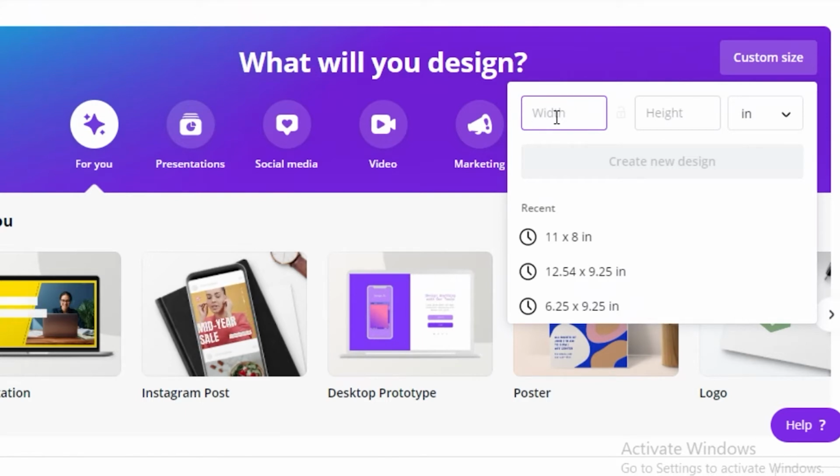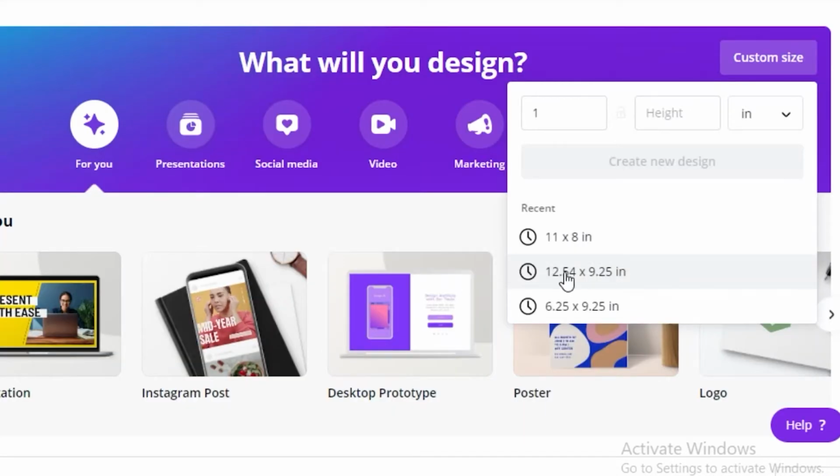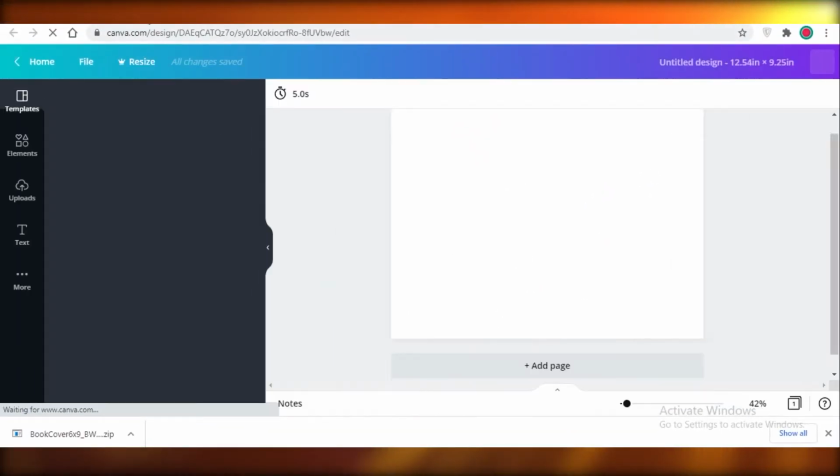So after you add the spine, you also have to add the bleed. So you can see like in books at the side, that part that is rolled over, that's the bleed, and you have to account for that as well. And that is 0.125 in terms of width and 0.25 in terms of height. So adding that, I have 12.54 and 9.25 inches. You're going to add that, and then you're going to have an empty canvas to get started on.